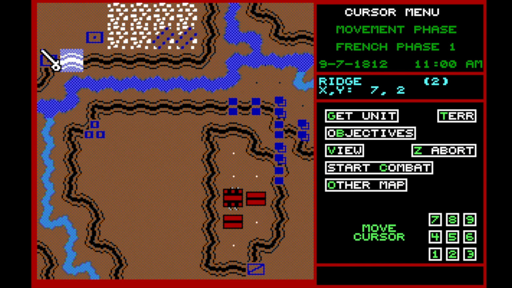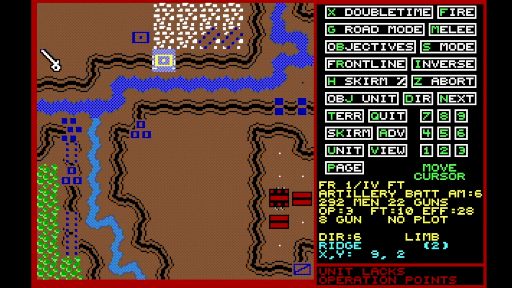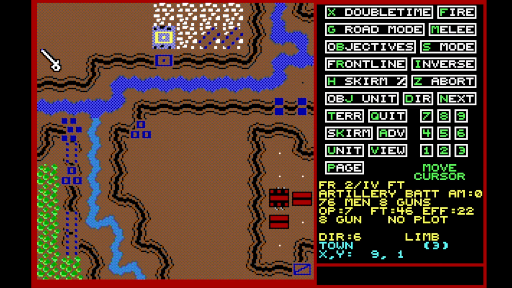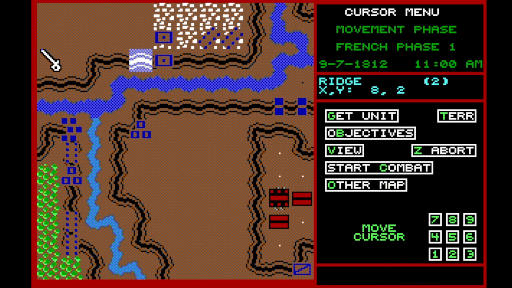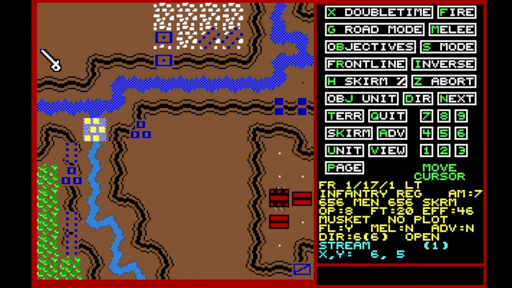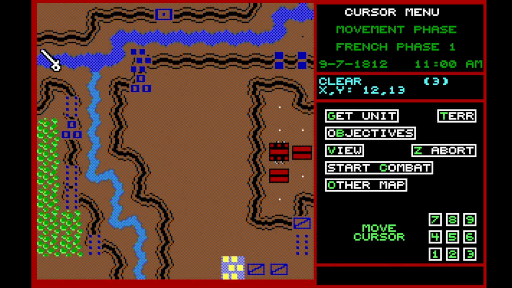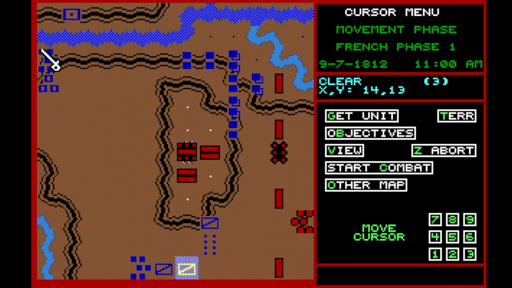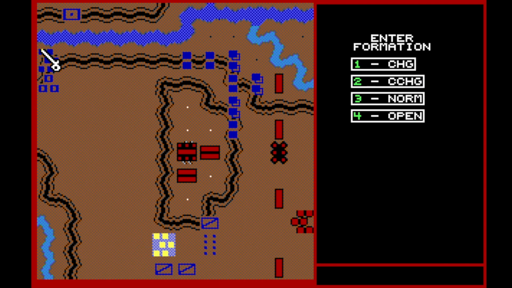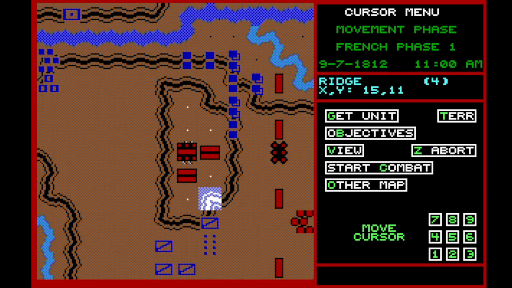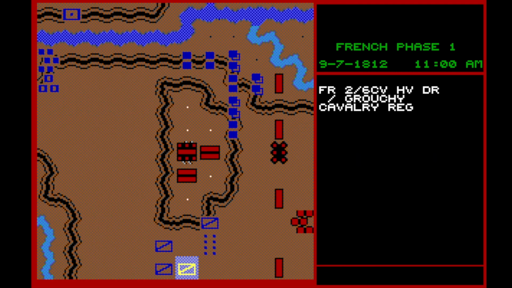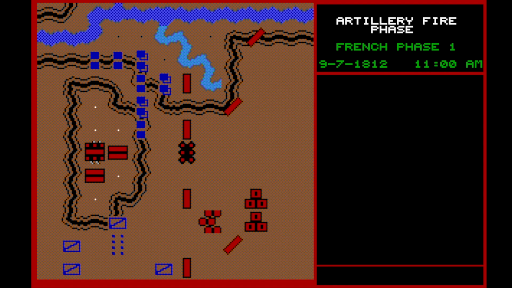Let's see, these guys might have recovered by now. Yeah, they can't unlimber quite yet. We have some light infantry recovered. We'll send them back to the front, just backing us up. And okay, let's give this a go. We're in a precarious situation right now, but I think we should be able to win this if we don't have anything disastrous that occurs.